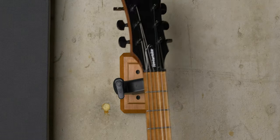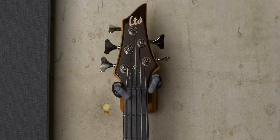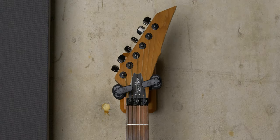Once the hanger is installed, hanging the guitar is no problem. The safety paddles flip up and down without any issues. The yoke is wide enough to fit any of my guitars, even my bass, 7-string electric, and 12-string acoustics. The yoke will easily adjust the angle to match the headstock.